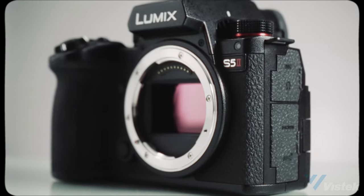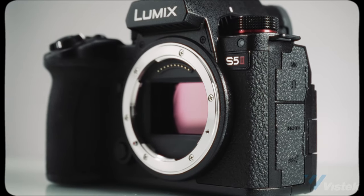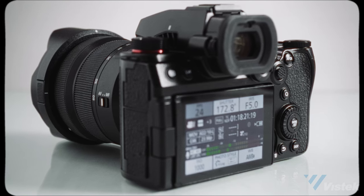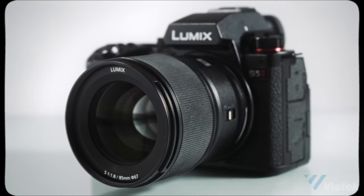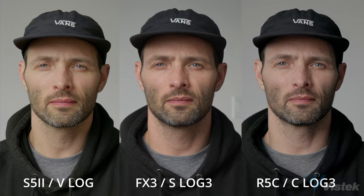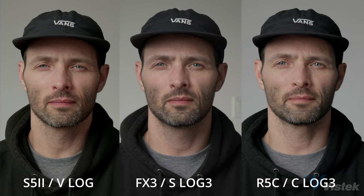I'd like to wrap up by saying it's sort of strange to me to have so little negative things to say about a camera. If we consider the retail price and what it offers, I think this camera is going to be a huge success for Panasonic in 2023. This is really an absolutely ideal camera for multidisciplinary creators. The only reason to choose a comparable product from another brand is preferences around color science or if you already have lenses in another brand's ecosystem. For those who work more heavily in video, I do suggest you might want to wait for the S5 IIX, though if all you're really after is raw recording, you can pay an extra $129 Canadian for the S5 II, whereas raw recording is included with the X version.